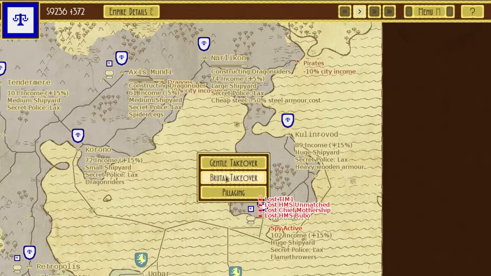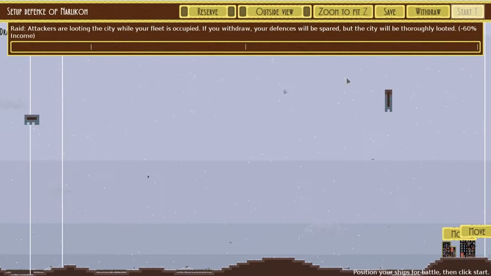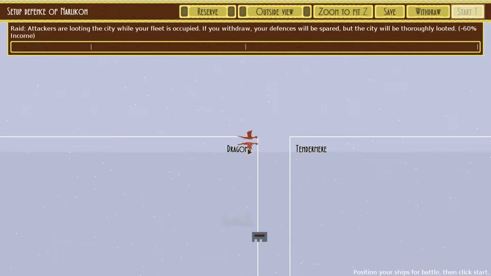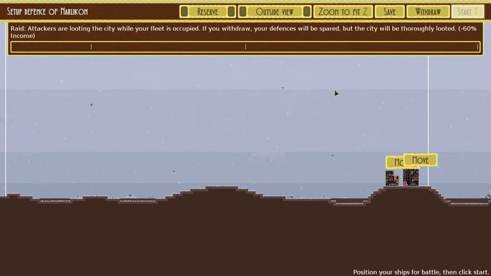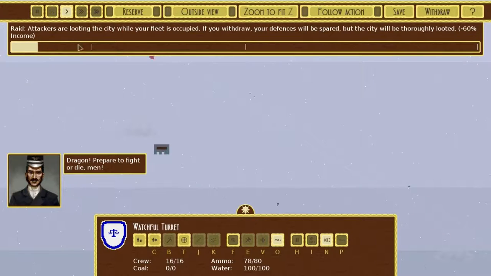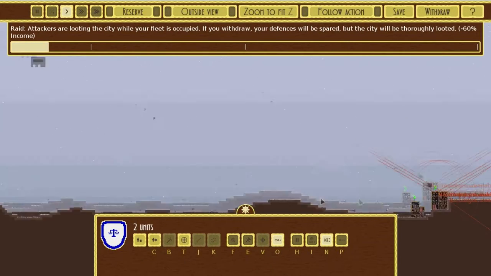Okay. So let's go for a gentle takeover. Yeah, I've lost an awful lot. Let's pause this. Oh, where's this? Oh, the dragons have come in. Do I have any dragons myself? Nope. Oh dear. So it says, dragon, prepare to fight or die, men. So this is the counter at the top here that will tell us how much money we're going to lose.